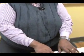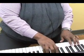Today I'm just going to talk about what I call triad tricks. Some things you can do using simple triads that make your gospel sound really, really nice and sophisticated. So as we go to the keyboard, I'll do something in the key of A flat.